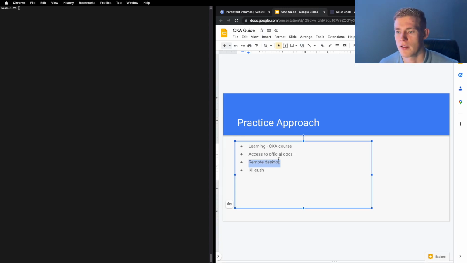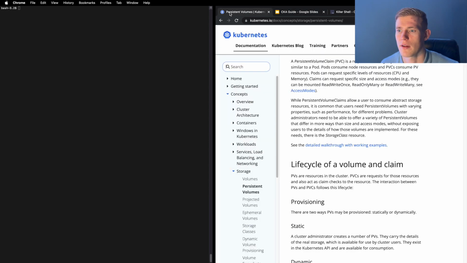And the exam is taken in a remote desktop, so you can think of this like a Linux virtual machine. You have access to a browser and a terminal, and those are all you really need for the exam. It is worth noting that you actually get links to the relevant documentation in each question. That was something I wasn't aware of, but I just used the search functionality when I needed to reference documentation. But you can actually just click through in each question and go to the relevant documentation, so that does make life a little bit easier for you.